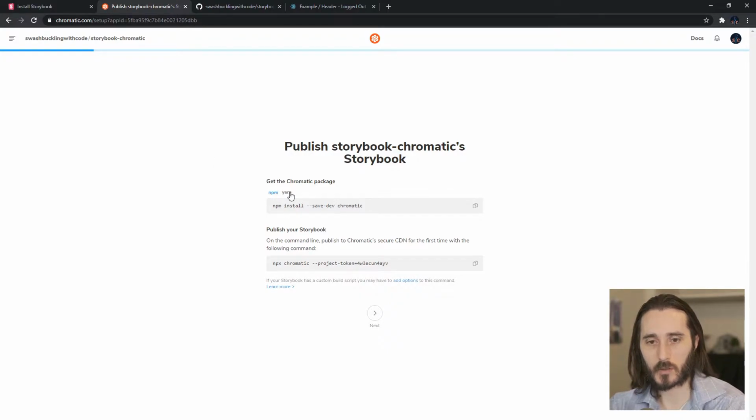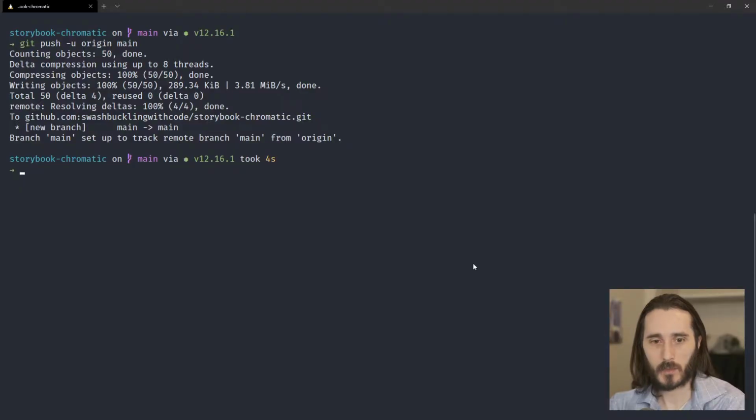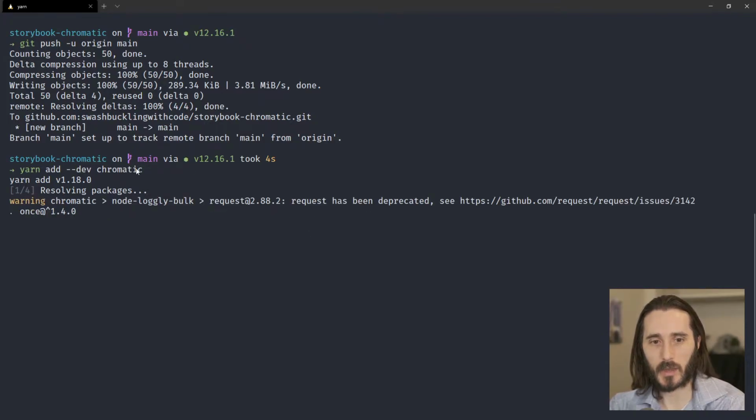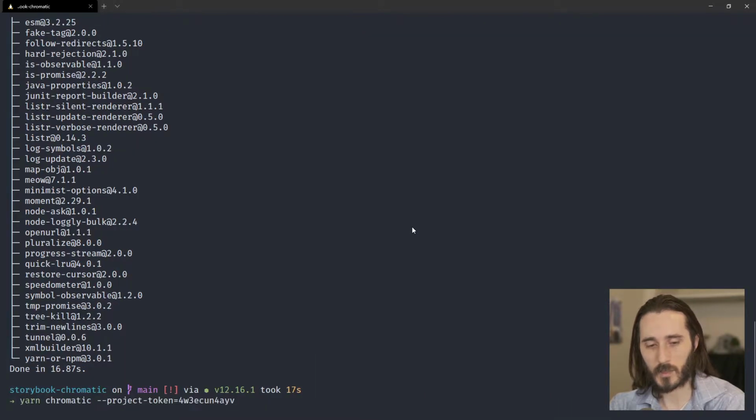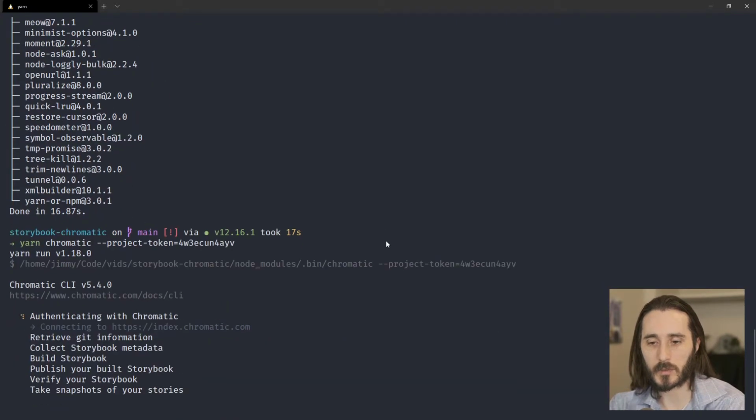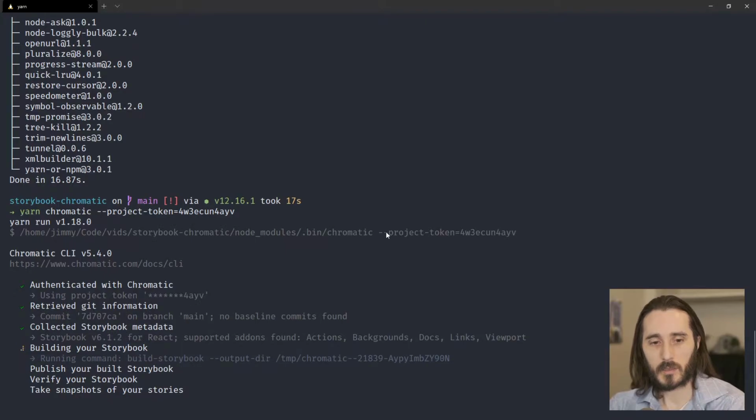So in this project, it auto set up with Yarn for me. So I'm going to switch it over to Yarn, which is cool of them to do that. And they're going to want you to add this to your project. So we'll do that real fast. And while that's going on, it's adding Chromatic. We want to publish to Storybook. If that's done, we'll paste into here. And they're giving us our project token here. I'm going to remove this project anyway, so I don't care about sharing it if it is like a secret thing. Let's see if this goes through.